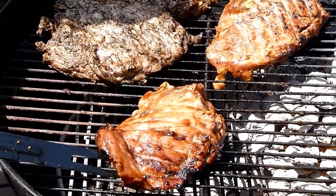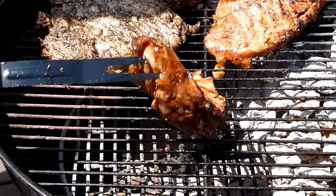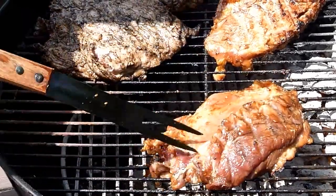Mm-hmm. Wow. That's perfection, isn't it? Oh yeah. As far as it being seared, oh yes.